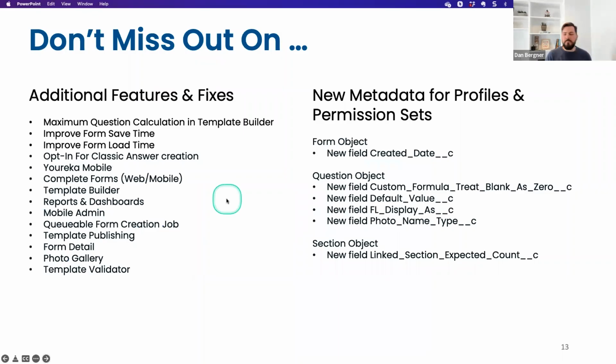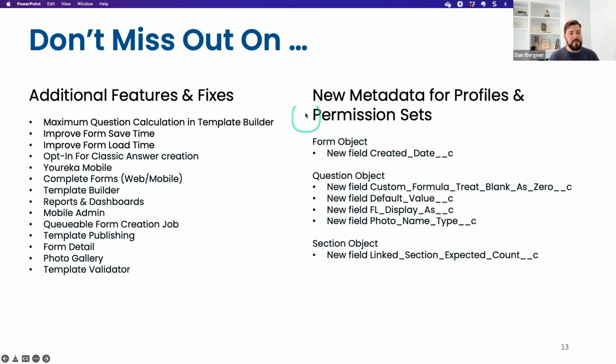And that is an overview of the spotlight features that we've got here inside of the Lumen Release. But there's lots of other great enhancements that come along with Lumen Release. Including some pre-packaged reports and dashboards to help you make the most of your Youreka implementation to optimize mobile performance. So please spend some time checking out the full list of enhancements with Lumen.